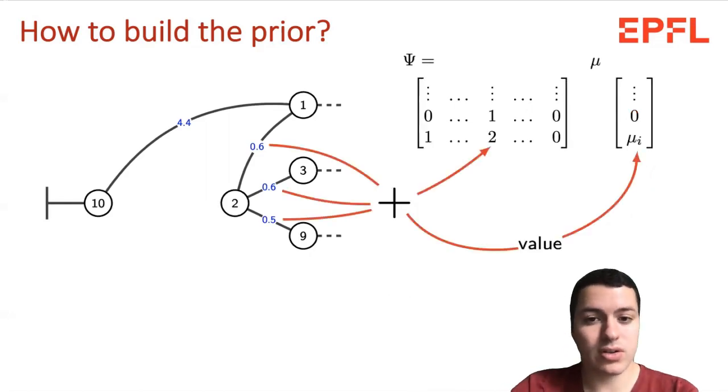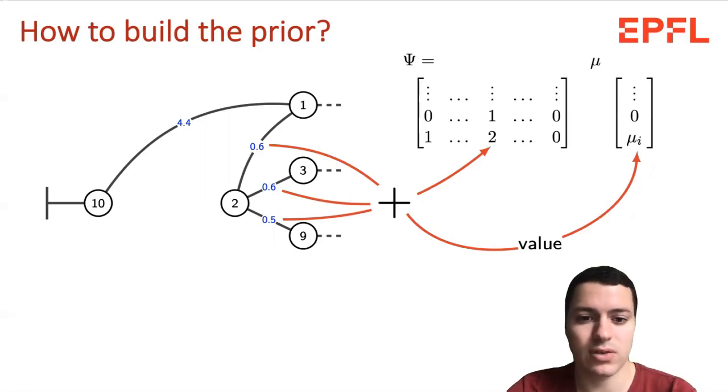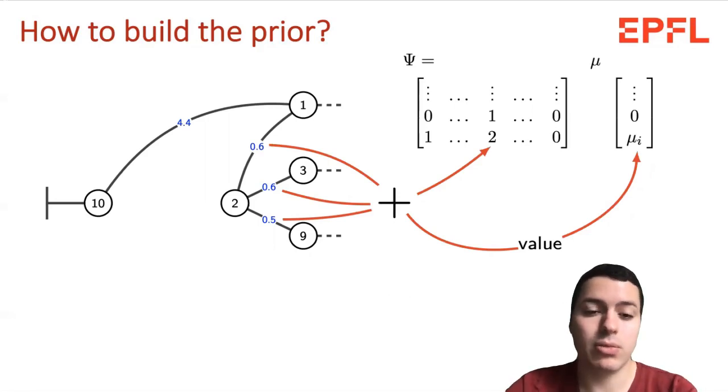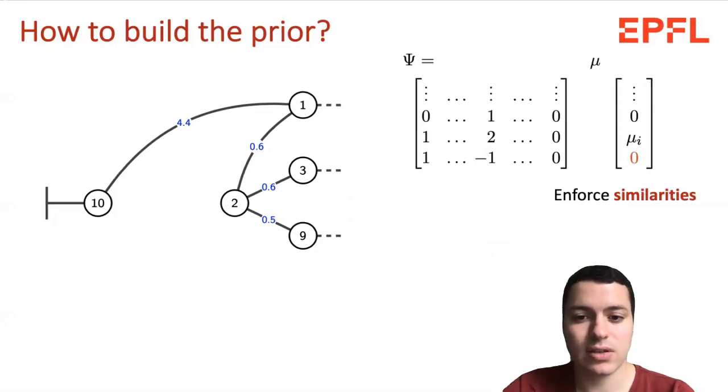If you know there is a line among 3 or several connections, but you don't know which one, you can also put a prior on the sum of these parameters, because the line that doesn't exist would have a 0 parameter, which doesn't affect the sum. So you can essentially believe that the sum of several parameters is equal to the parameter of only one line. You can also weigh that sum, as is shown here, with a 2 on the center column. You can enforce similarities by a -1 weight, which will believe that the difference between two parameters is 0.